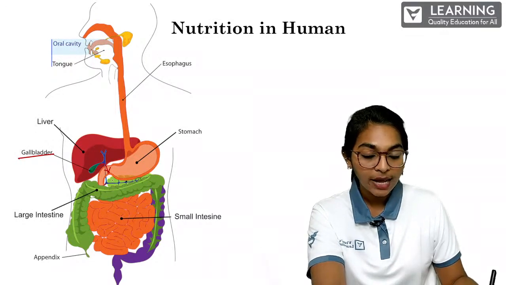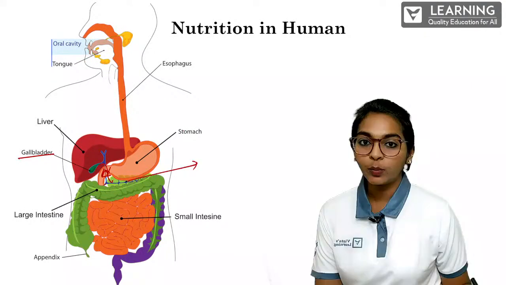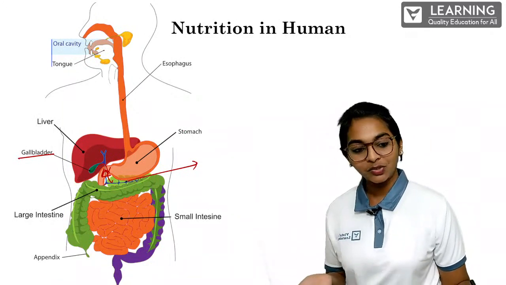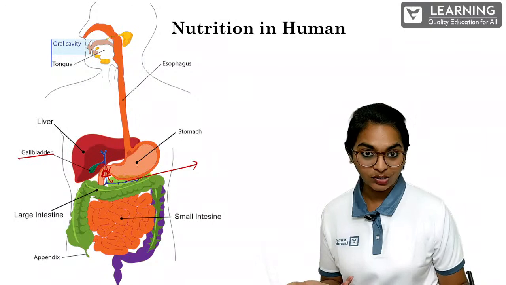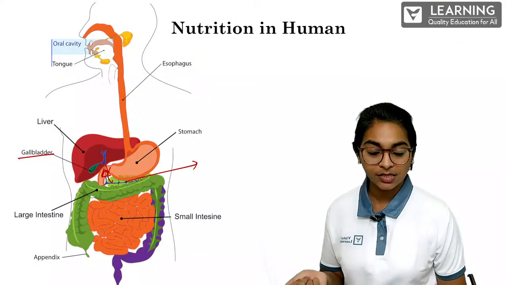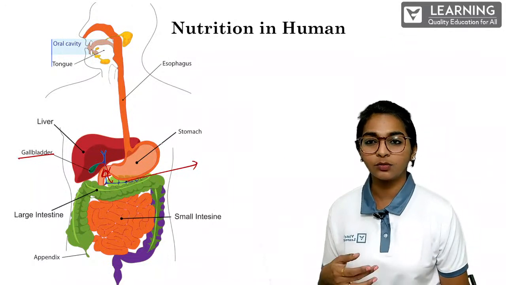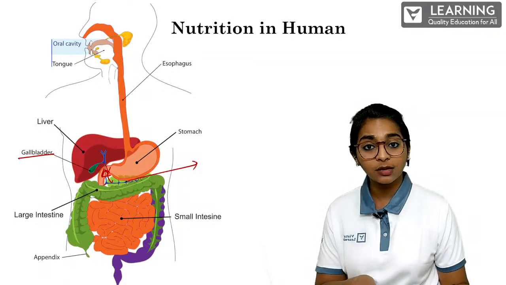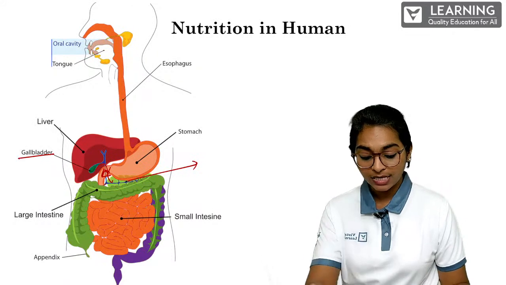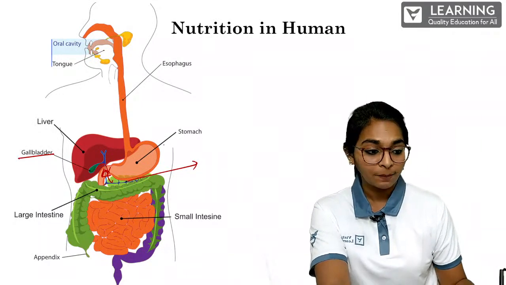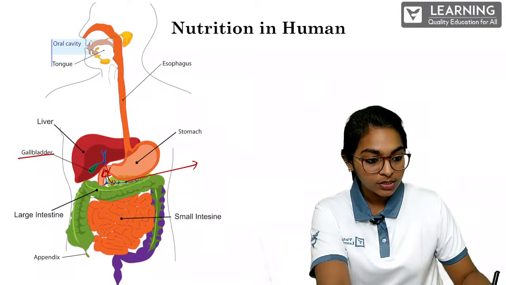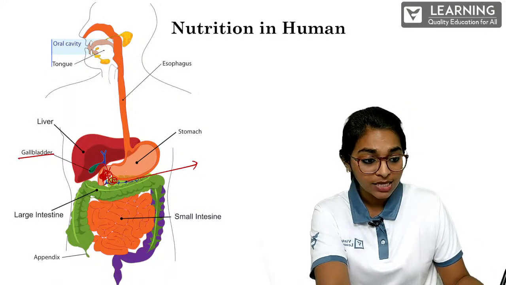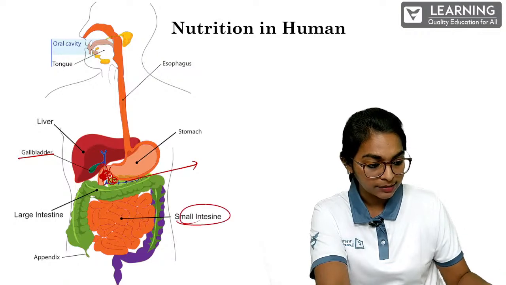Okay, and the pancreas also produces pancreatic juices, which means it is an exocrine gland, and also an endocrine gland. So it secretes both. As an endocrine gland it secretes insulin, and as an exocrine gland it secretes pancreatic juices. What is the main purpose of these juices? They help in the breakdown with trypsin, amylase, chymotrypsin, lipase and all those things. Is it clear? Once this has been secreted, it flows into the duodenum where the digestion actually happens, and from here it will move to the small intestine.